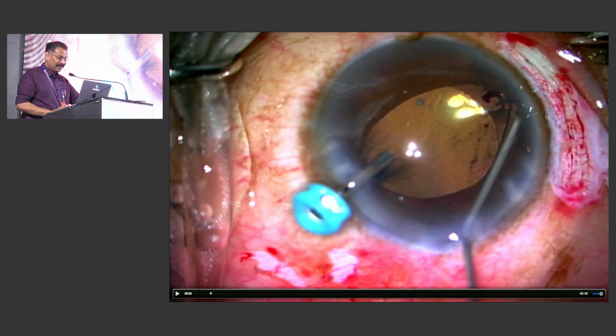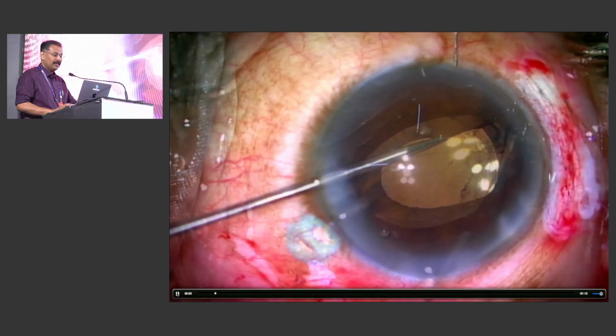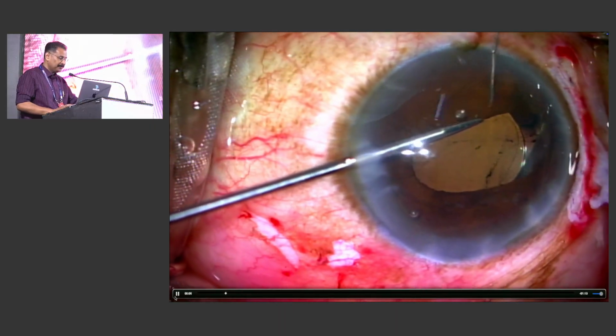Anyway, once you do the iridodialysis repair, sometimes you will have a large pupillary area defect. Sometimes it will be very odd, because in long-standing ones there will be tissue contraction, fibrosis, and you will have less tissue there. But then, after dialysis repair, we can do a pupilloplasty also. This is how we do it.